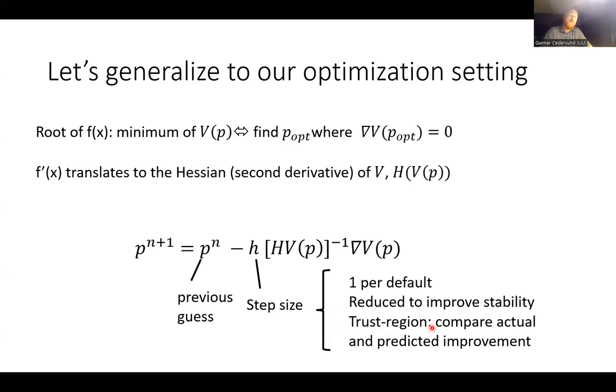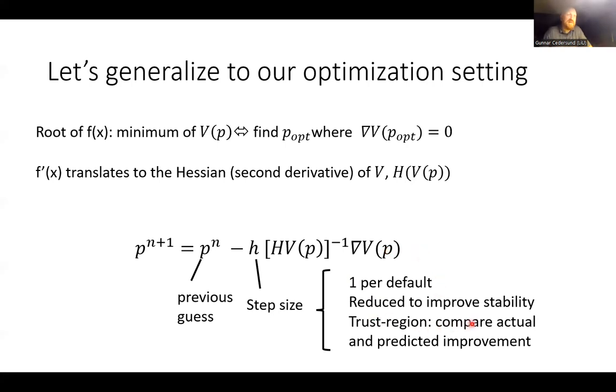And this is where you, in the same way as in the ODE solvers, where you compare maybe a fourth order and a fifth order Runge-Kutta, here you will compare the actual improvement, which is the cost function, or the thing that you want to minimize, which is actually delta V here. So you compare that value with the one predicted by you taking a step in this direction. So if you take the full step, you predict that it's 0. But if you take a step of 0.1, you predict that it's a reduction of 10%.